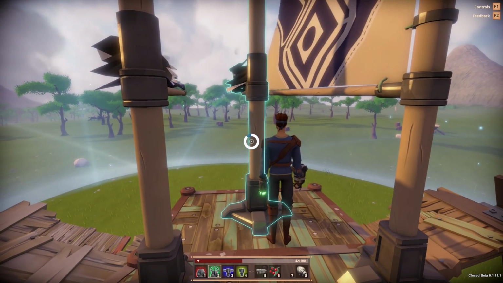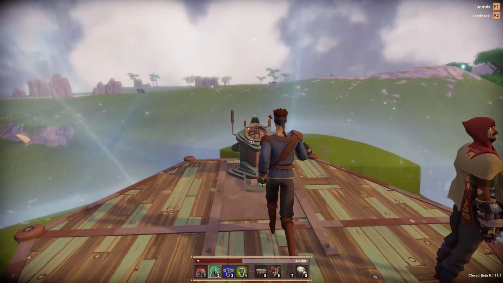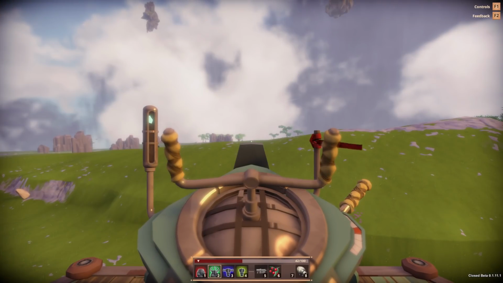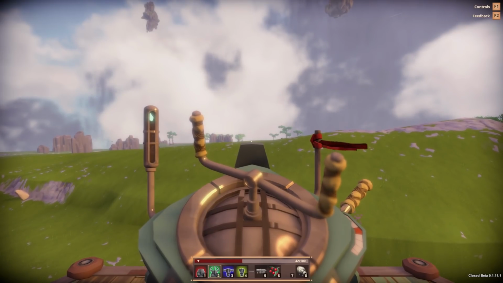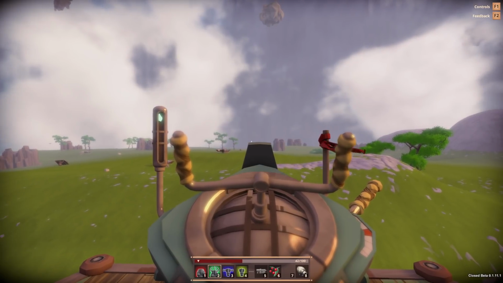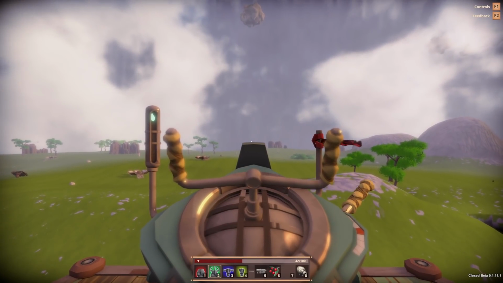That's how we have to go. Later on, when we get some engines, we can use engines. The tricky part with engines, though, is the manta rays are attracted to them. So if we fly around too loudly, they'll come over and attack our ship. Really? Yeah, found that out the hard way.